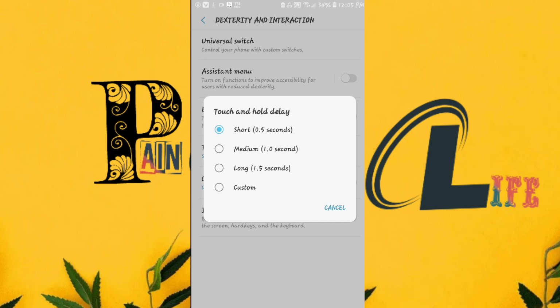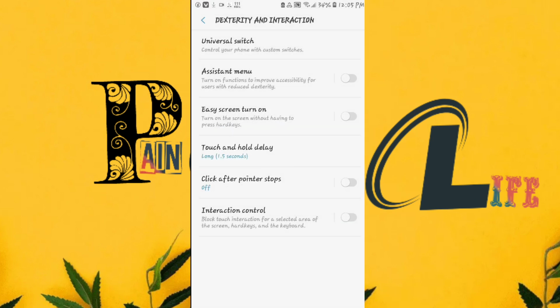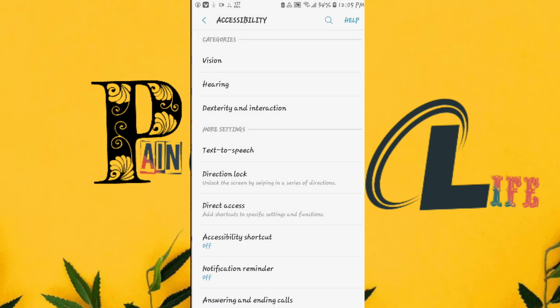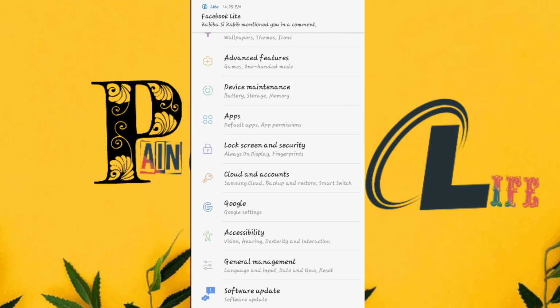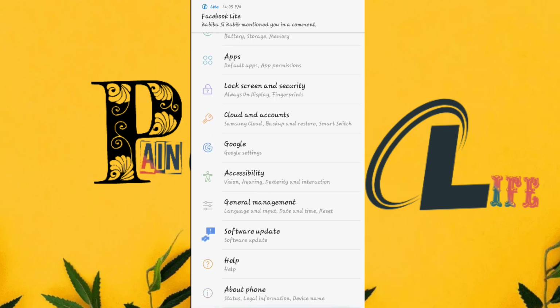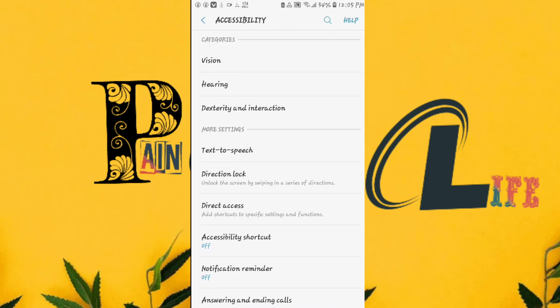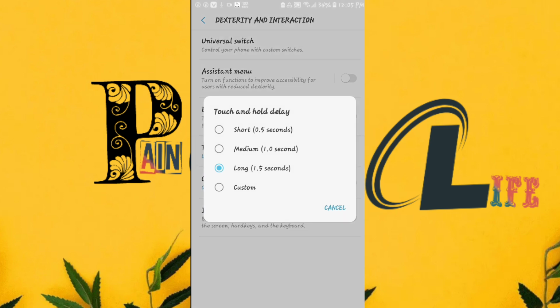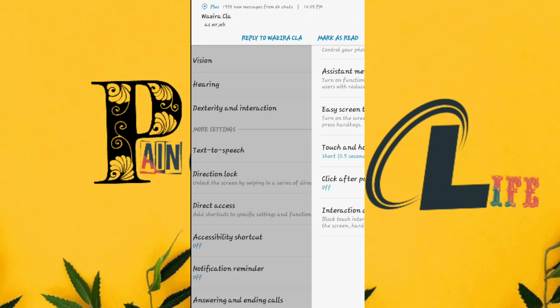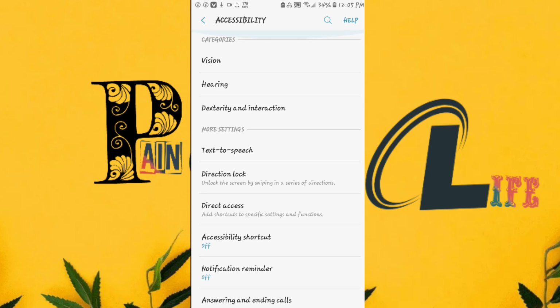But if you put it on long, it becomes slower. Look, slower. But if you put it on the short one, it becomes faster than before. Look, faster.